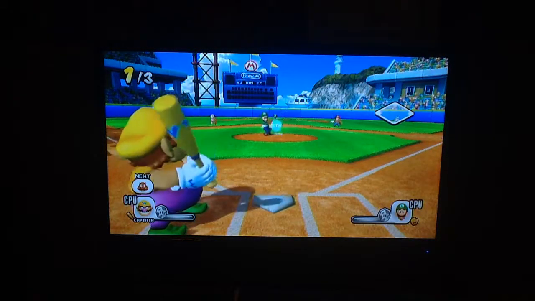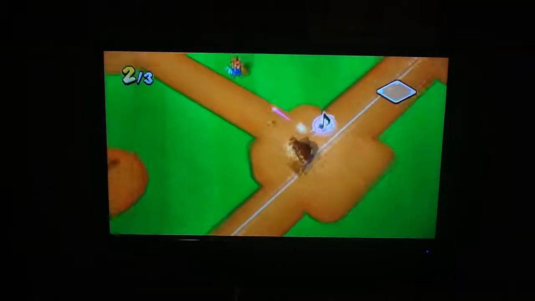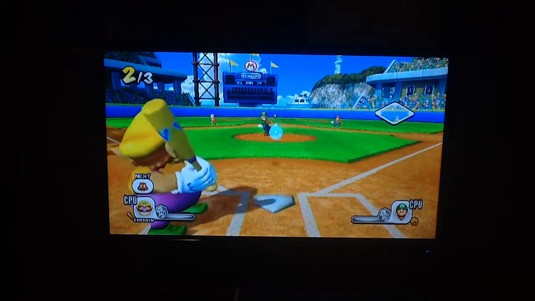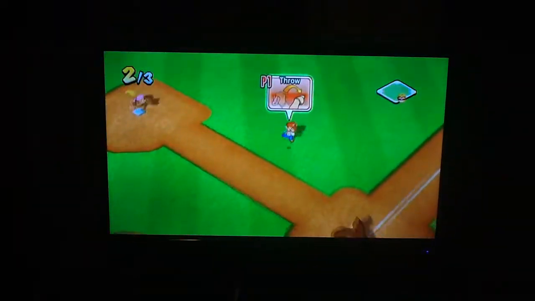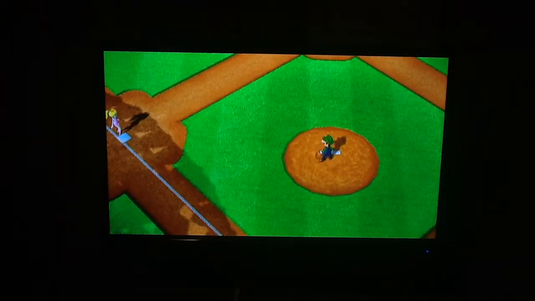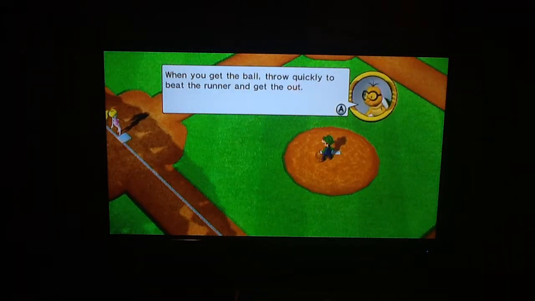So I control both of them, I guess. Get that, Mario. Yes! Come on, get that, Mario. Throw that. What an out. Nice job. Thank you very much. When you get the ball, throw quickly to beat the runner and get the out. Okay. Next practice.